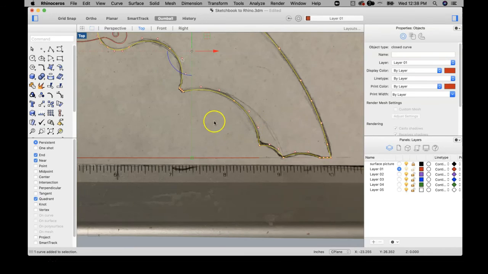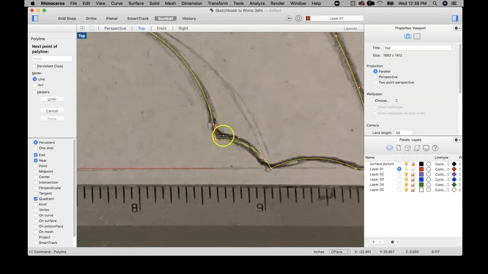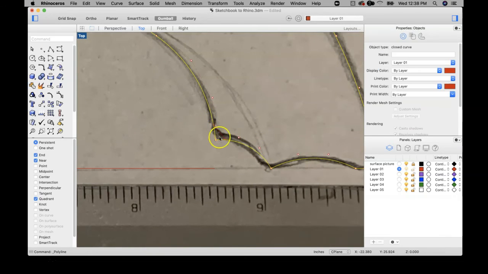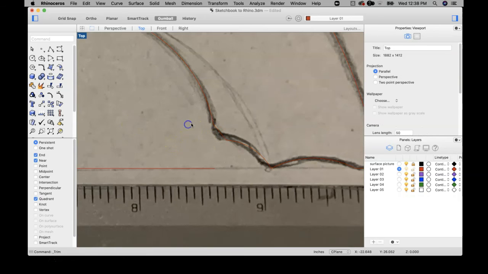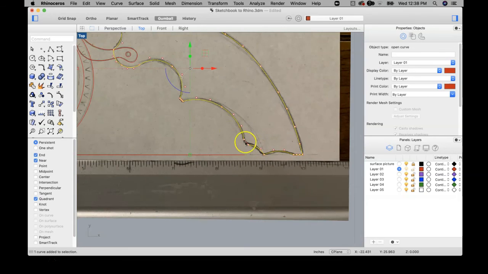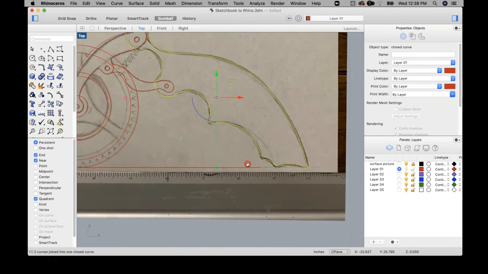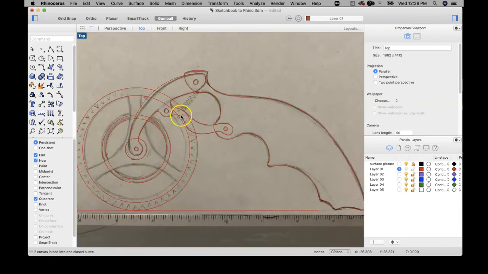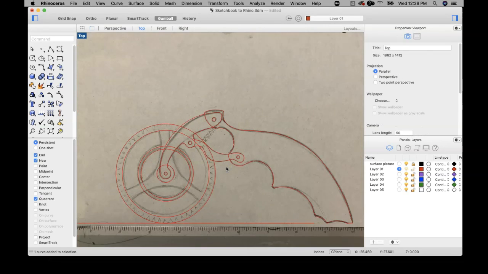This is the case where I might want to come back in and put another straight line in. So let's do that real quick. We can do that after it's already joined. We'll come in and just do this. Then I come back, select the whole thing, and then I hit trim. Now what that'll do is it'll blow apart my form. I want to show you, if I click on this, see it's separated. So I've got to come back in and join that last little bit. So now I have that. And then this is a case where we probably need to make another circle here and join that in. We'll probably do that later on.